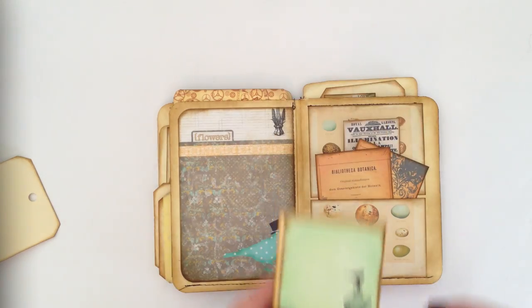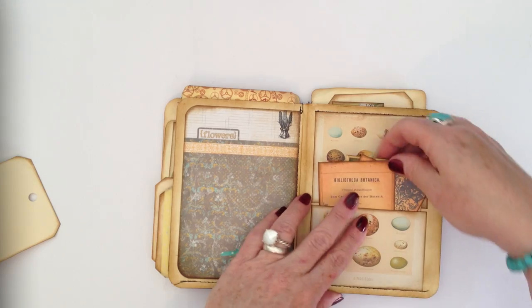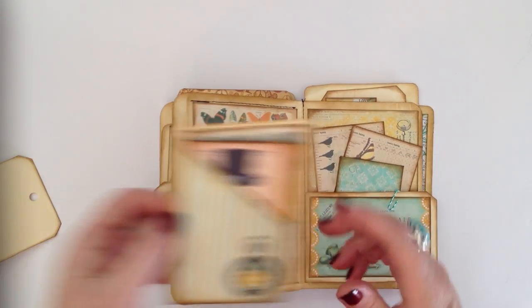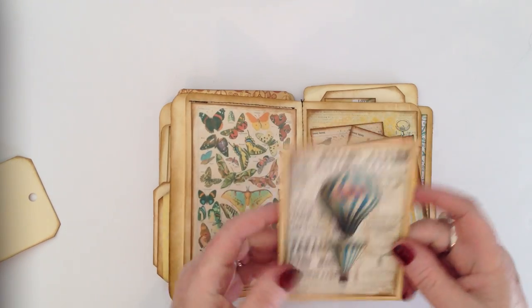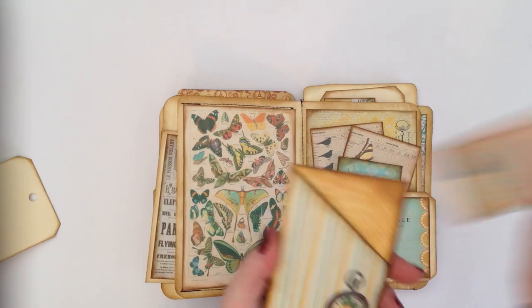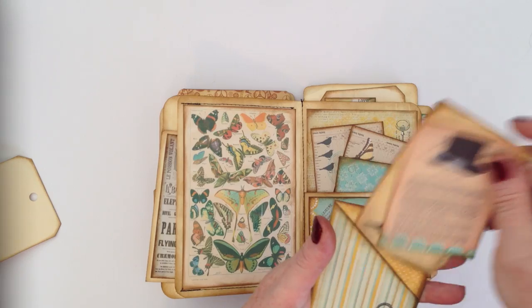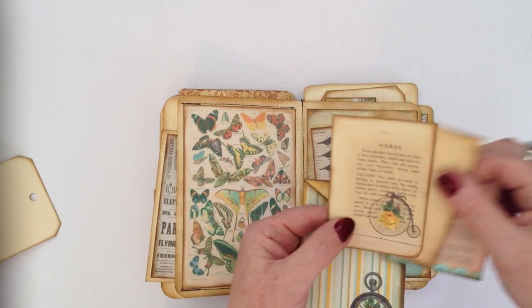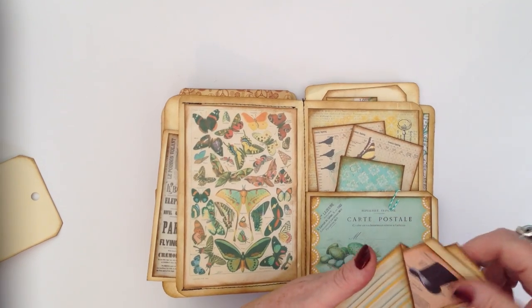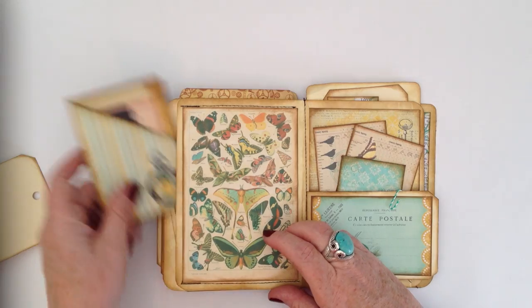Am I still recording? I've just lost my screenshot — that's a shame, never mind, nothing ever works quite properly. Another one of those gorgeous downloads from the blog. And then this comes with the kit — so that's a little pocket that comes, and then you just fold it together and create that image. And more of these lovely little tags — lots and lots of ephemera, so if you're like me and you like lots of ephemera, you'll be pleased with what you get in this kit.